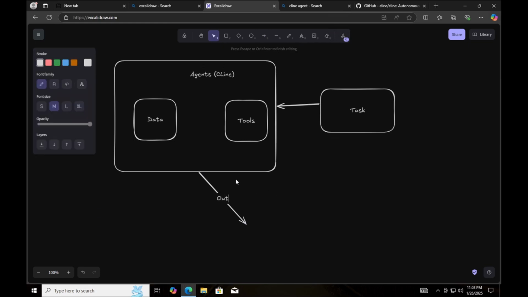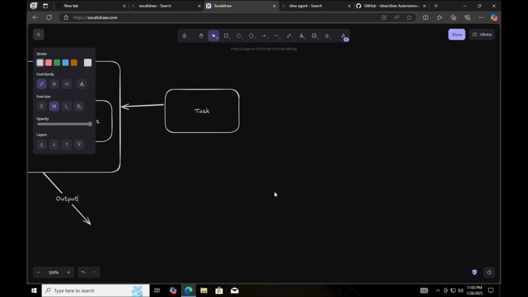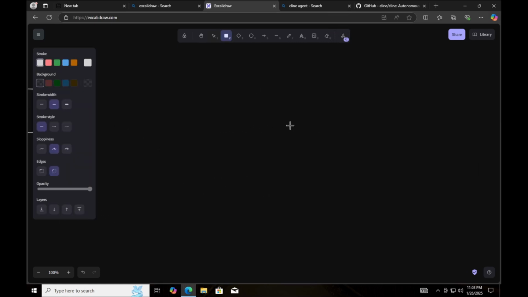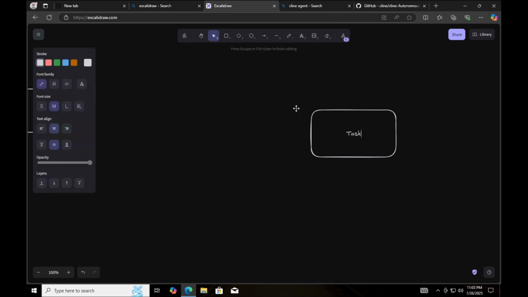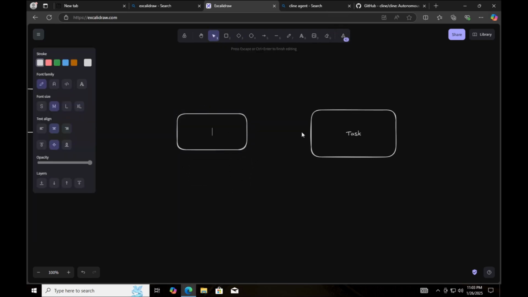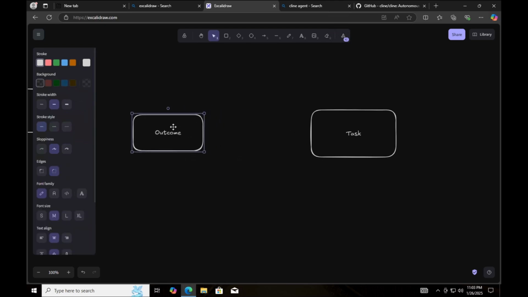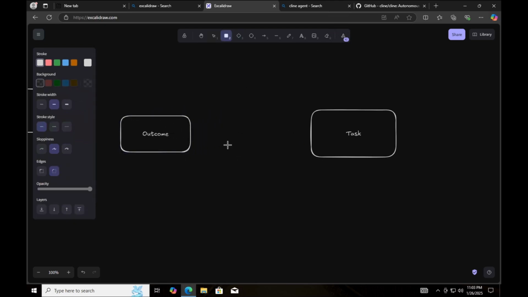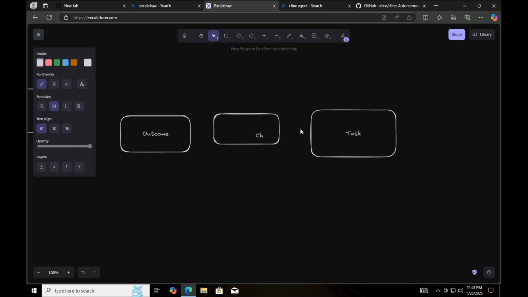So the whole point is that you didn't actually prompt it multiple times, because this is the flow that you usually have, right? So you have your particular task, let's say, and then you have a particular outcome that you want. So what happens is, from your task, you go to an LLM provider, for example, in this case, let's use ChatGPT.